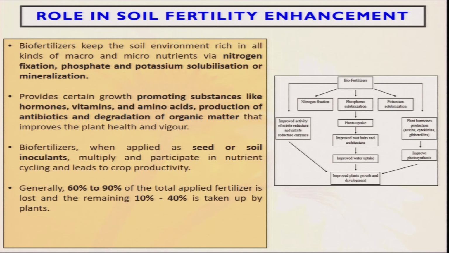If you see, there are different types of biofertilizer. If I classify the biofertilizers, some are for nitrogen fixation, some for phosphorus solubilization and some for potassium. And we know these three nutrients, nitrogen, phosphorus and potassium, are most important in higher amounts, and most farmers use only these three fertilizers. Nitrogen fertilizer: urea, DAP. For phosphorus, they may use single superphosphate or DAP, and for potassium mostly used is MOP, that is muriate of potash, KCl.